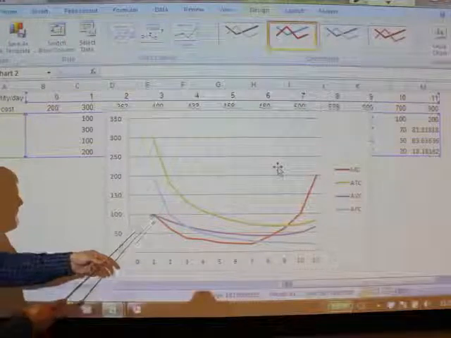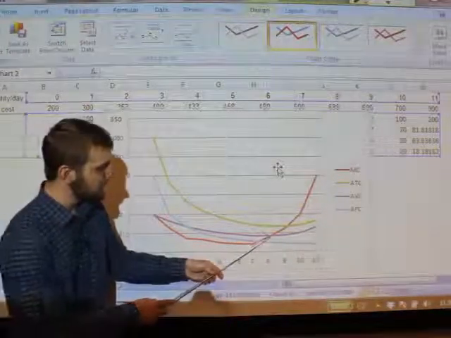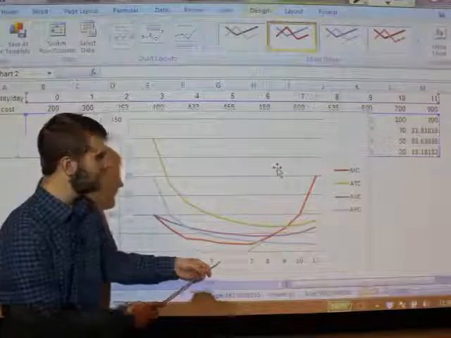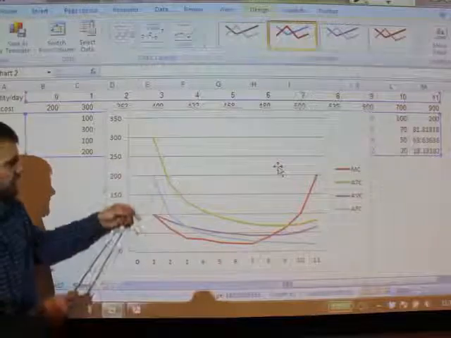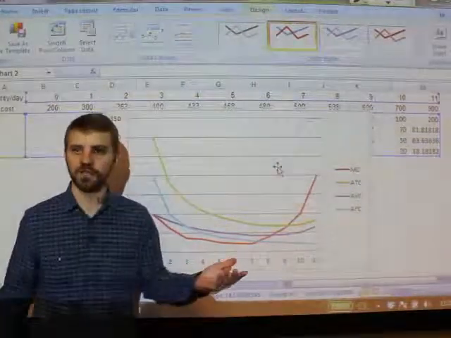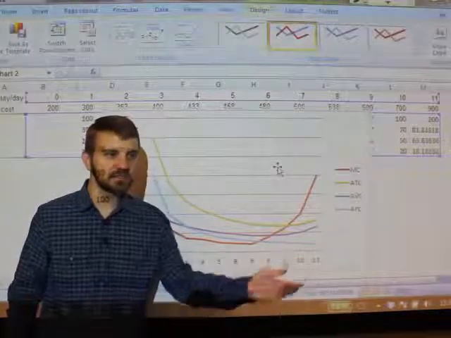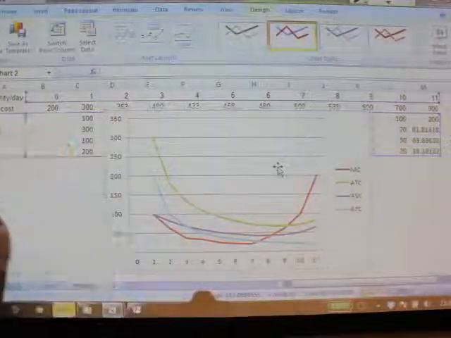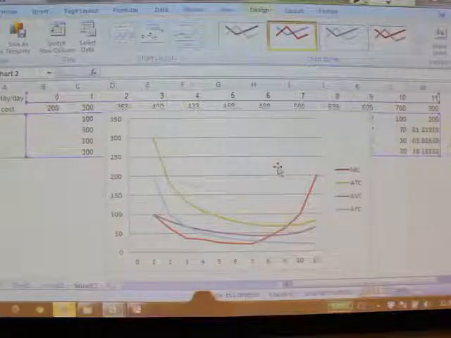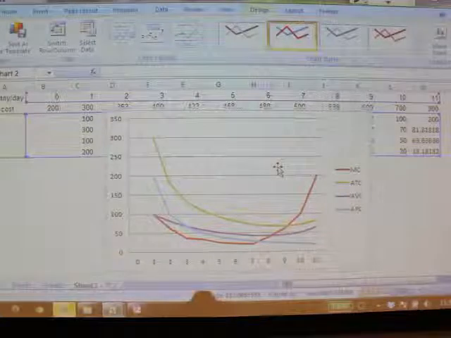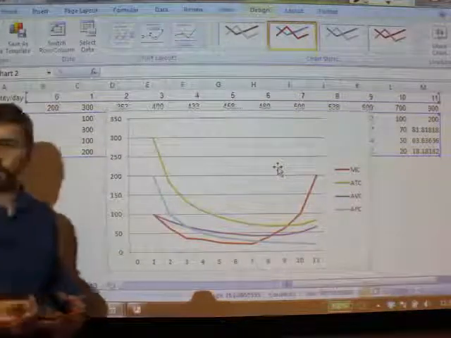The relationship for average variable cost is the same in that the minimum point is where marginal cost intersects it. Finally, average fixed costs are just falling. Why? Because you have $200 worth of equipment. The more you produce, the more the cost of that equipment is spread out over more units. All right, and so that's how you can look at these cost curve relationships in the spreadsheets, also on paper, and also in graphs.